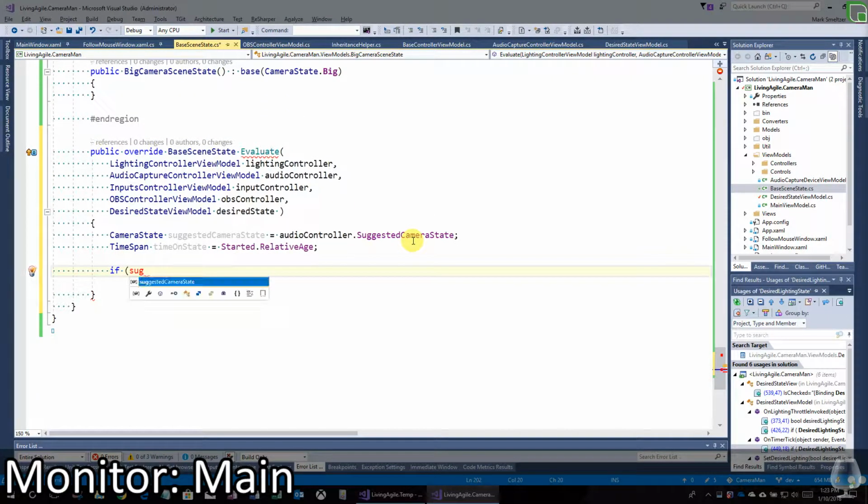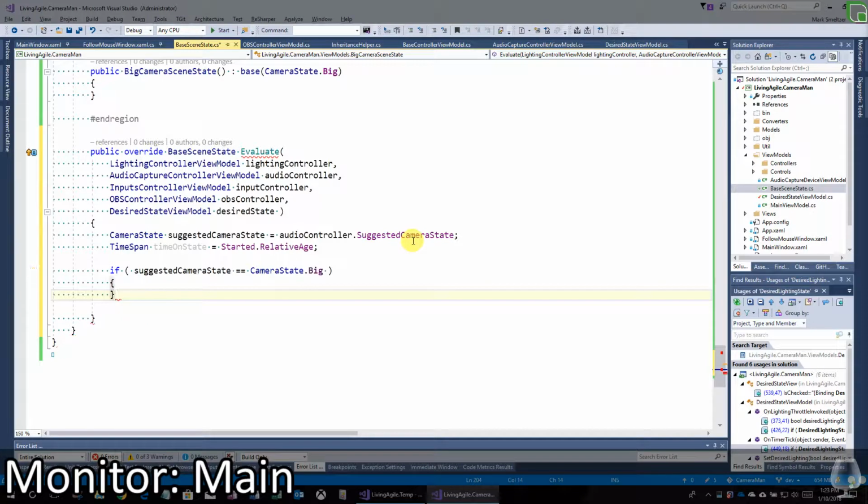If the suggested camera state is not big, or if the time on it is greater than minimum.